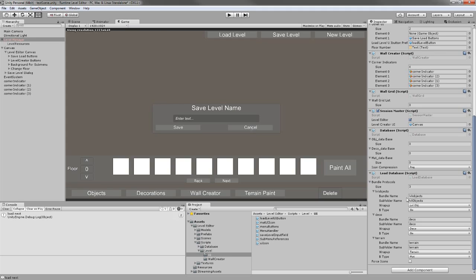We were seeing if we have already created icons or not. If we haven't, we add all the objects into a different list and go create icons for that game object. Okay, and then when this whole procedure was done, we simply go back and update it into our database list, into a single list. Now, as I said, we're going to separate: objects will be loaded into another list, decorations to another, and materials to another.